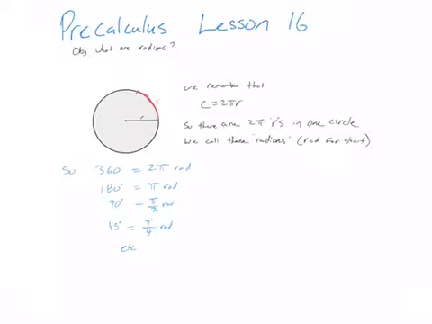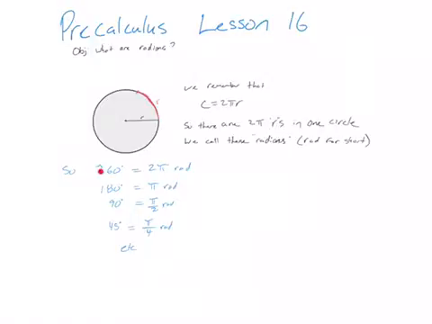As you go around, of course, we know that the circumference, meaning all the way around here, is 2 pi r. So whatever the length of r is, if you multiply it by 2 pi, that's how long it is around here. And of course that would change with the radius of the circle. So we know there are 2 pi r's, so there's 2 pi radians in one circle. To go all the way around the circle would be to go 2 pi of these radians.